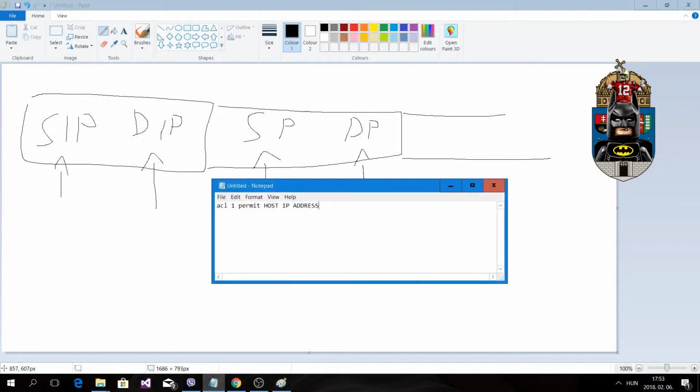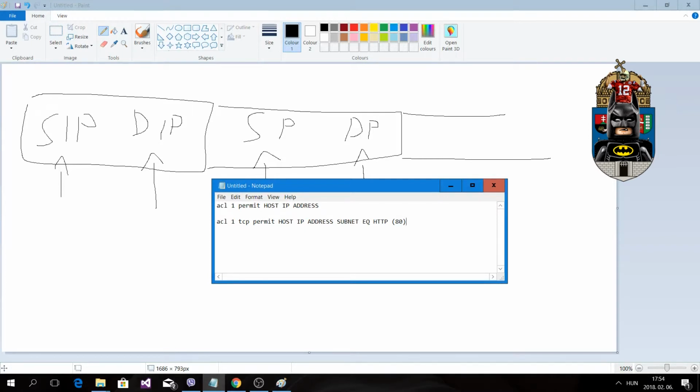So if I remember well, an extended access control list is something like: access-list 1 TCP permit host IP address, for example a subnet, equal, and here HTTP. Or, if I remember well, we can define not just the service, instead of HTTP, we can say the port number, which is 80. So this is an extended one, and from this previous example or picture you can define it. Here we can filter based on more criteria, therefore we can do much more.